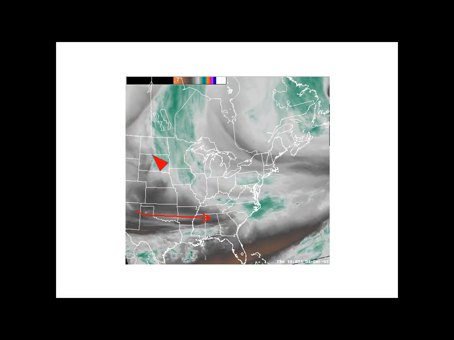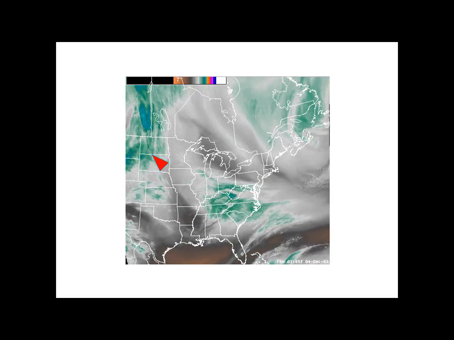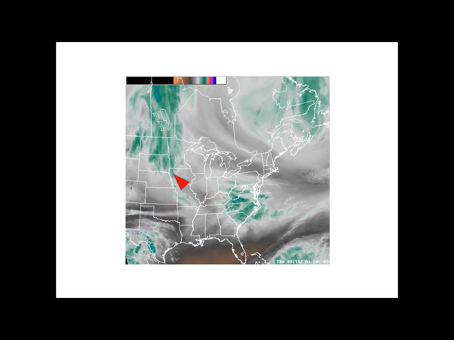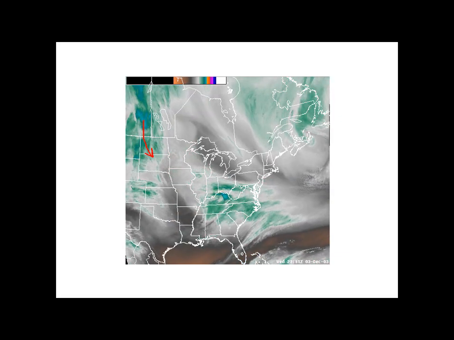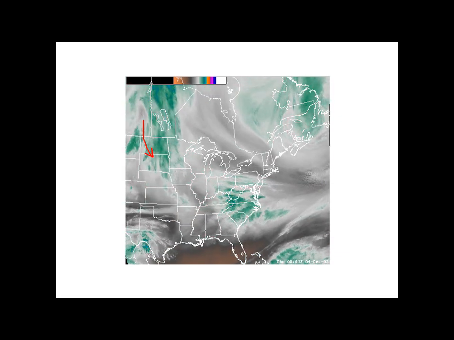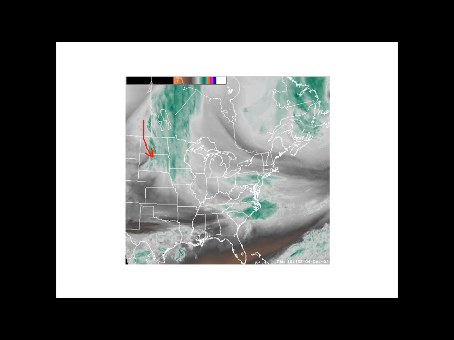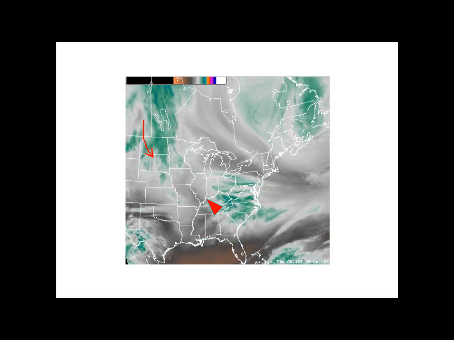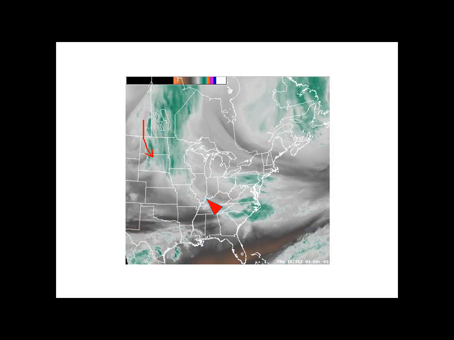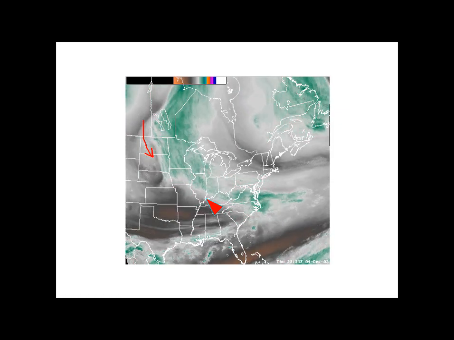Now let's turn our attention further west to the northern plains. Here's this shortwave that looked pretty significant on the forecast output that we just looked at, moving towards the southeast here. And again, remember that's forecast to come around and help really deepen that trough over the eastern U.S.